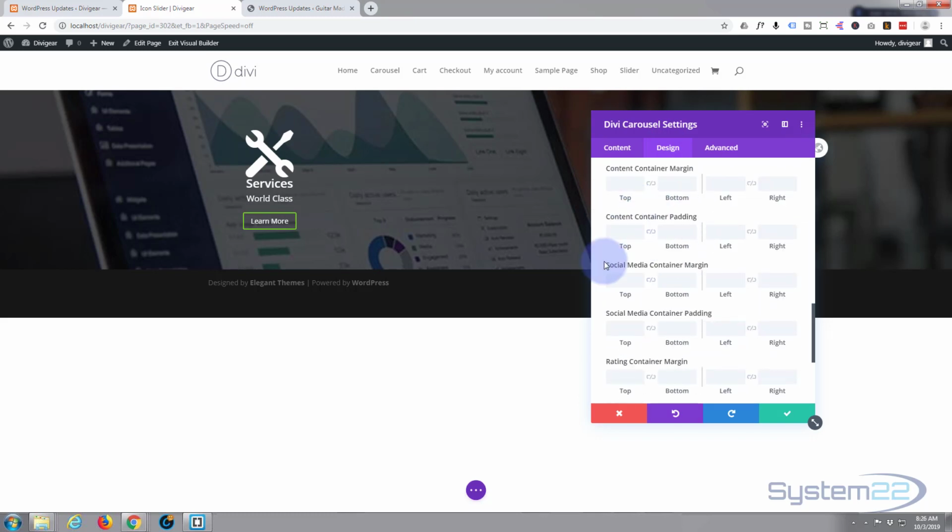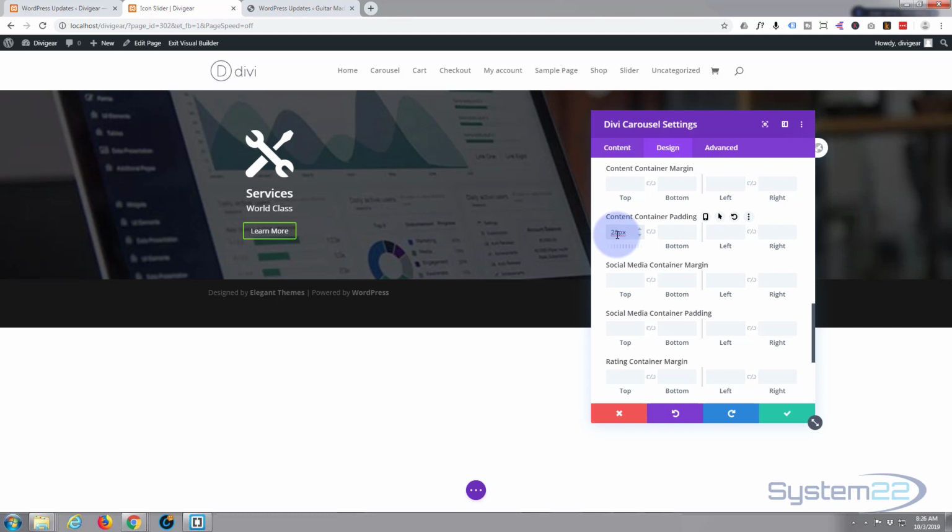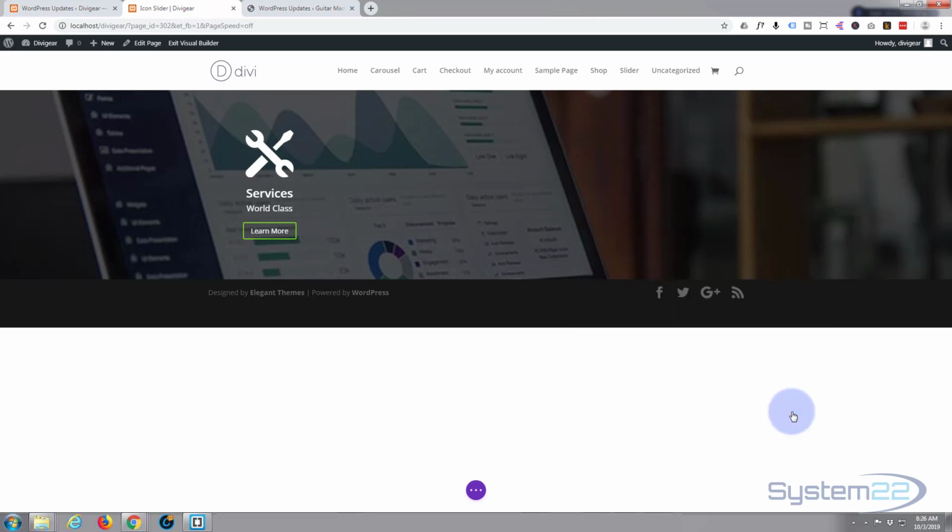Let's go down to our content. Here's our content container, and I want to put a bit of padding on the top. So let's go 30 pixels. There we go. As you can see, it's pushed it down by 30 pixels. That might be a bit much. Let's make it 20. Alright, well, I'm fairly happy with that. Let's just save that.